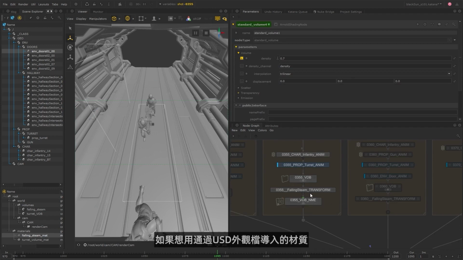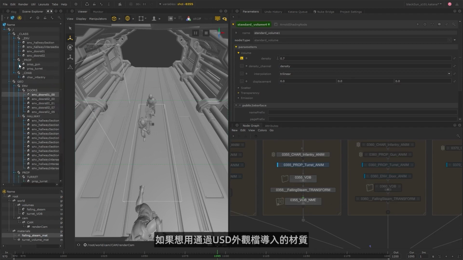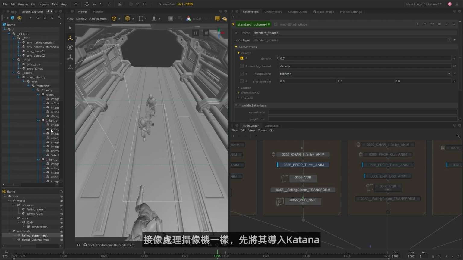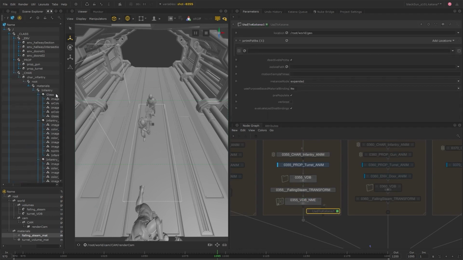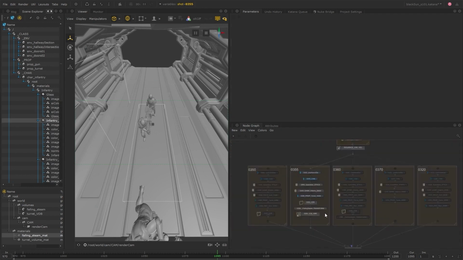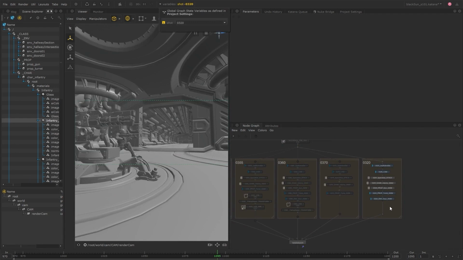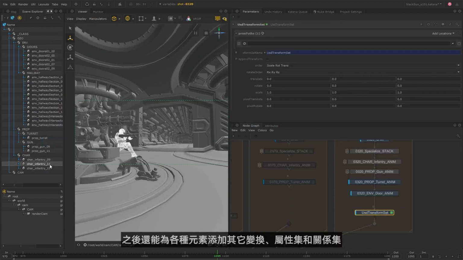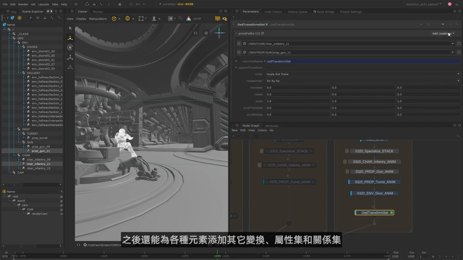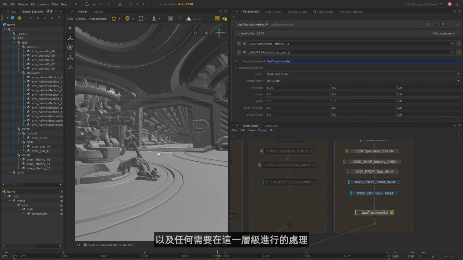If I wanted to use this for materials brought in with the USD look files, then I'll need to bring them across to Katana first, in the same way that I did the camera. And I can add any other transformations, attribute set, relationship set for any elements and any other refinements that might need to be made at this level.